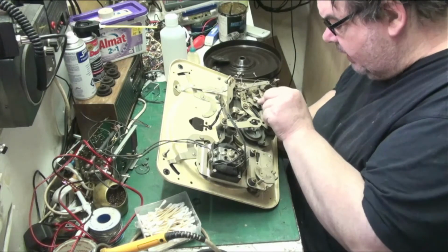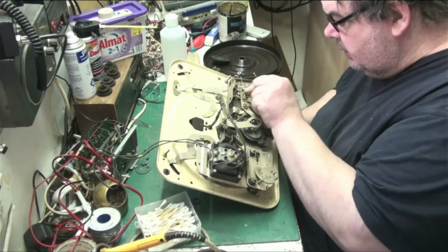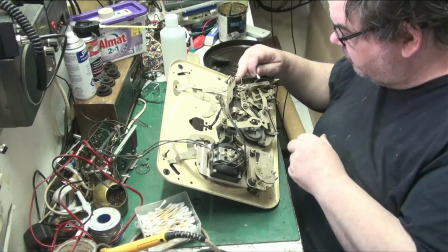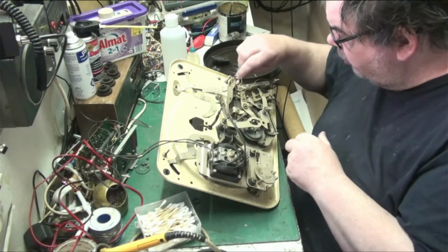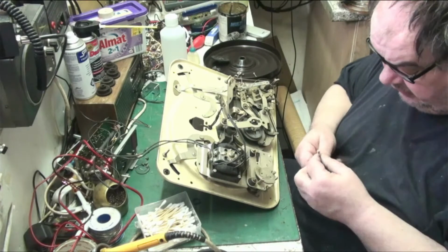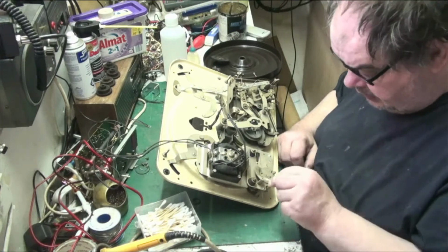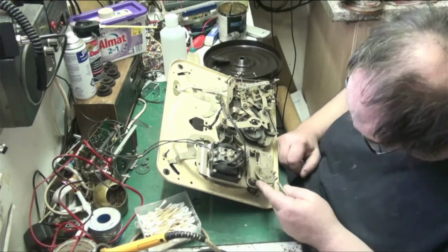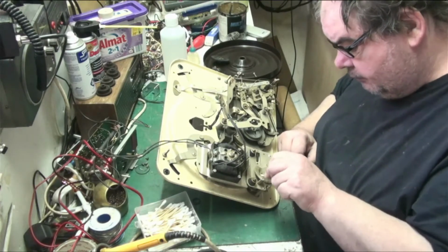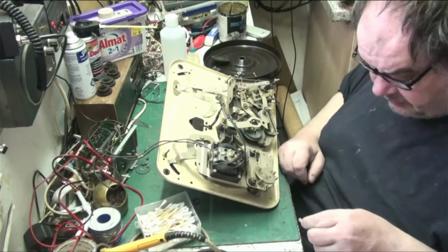But luckily this one's not that dirty. There's a bit of corrosion here and there, but nothing to get upset over. Nothing's seized up, luckily. It's all dead free, which is what we like to see, really. We like to see it all nice and free. The speed mechanism is a bit stiff, but once we've got into oiling all this, I think this all unscrews from the top here, but we'll investigate that when we get to it.